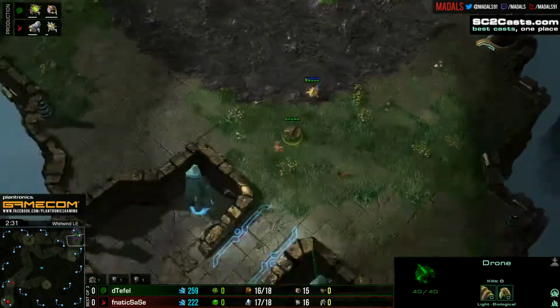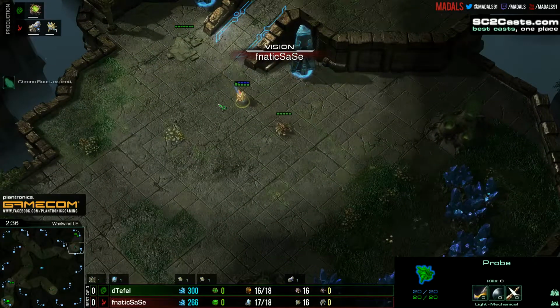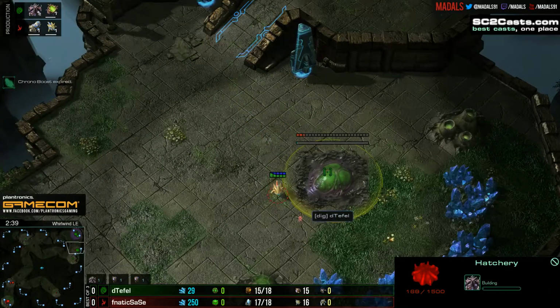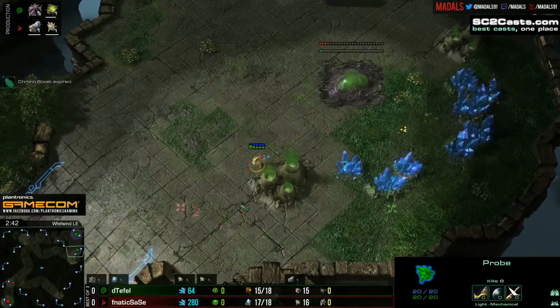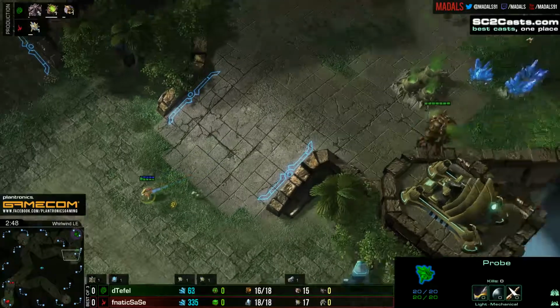The drone is on its way down. The probe is probably going to act a little way to try and block this out. Tefel does have enough money to start the hatchery. Gets it just. That was really quite close. So, really sneaky there, but relatively good going for the most part.